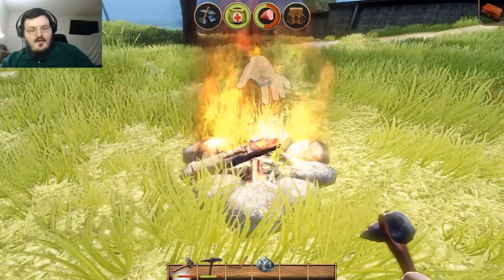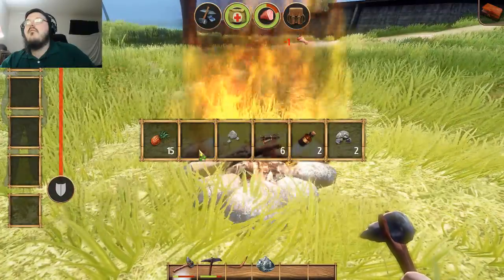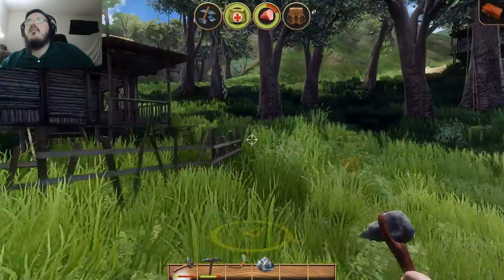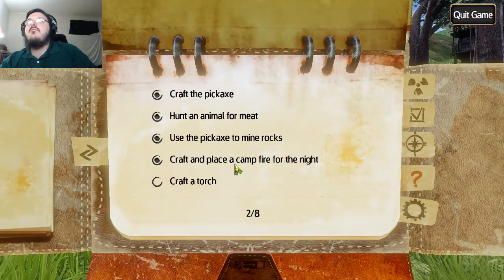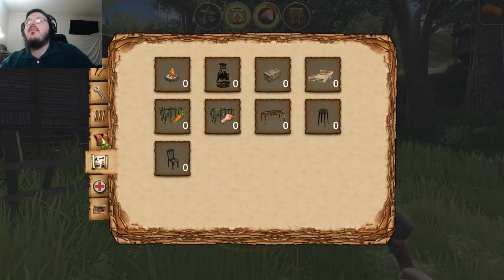Can I cook this food? Okay, I ate the food. I don't think I cooked it though. So, yeah. Craft a torch. What do I need for a torch?